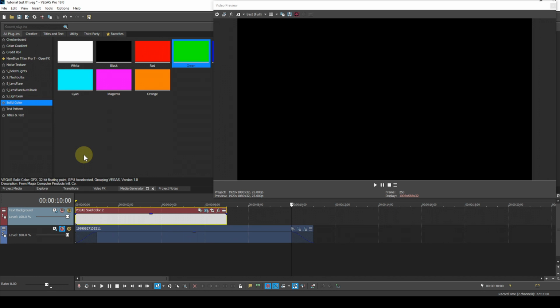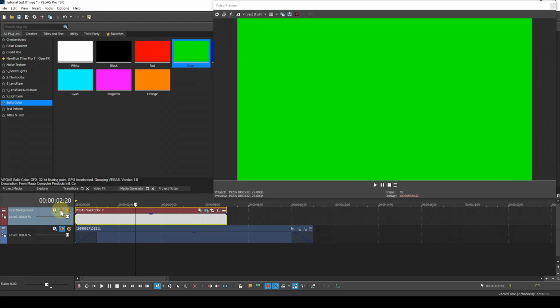I've now got to use track motion to resize the event. This is the track motion icon.